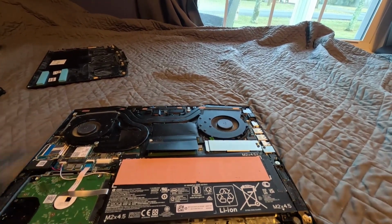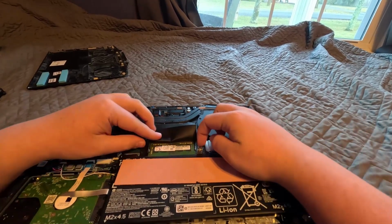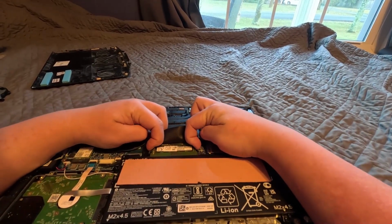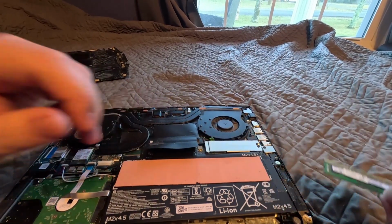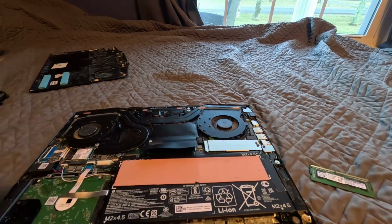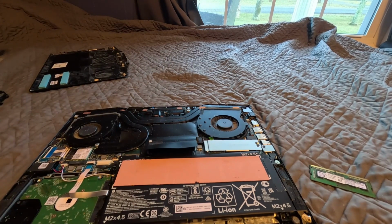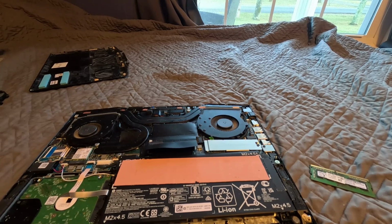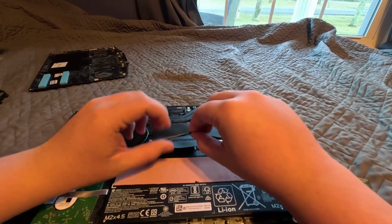So now we are going to go ahead and put the new RAM in, just because it's right here. It's easy. You just push out on these, and then your RAM will stick up, and carefully slide it out. And these are two 4GB sticks. That's a Samsung DDR4. And you get your new DDR4. Also be careful with it still. And if it was facing down, obviously you're going to put it facing down into the slot.